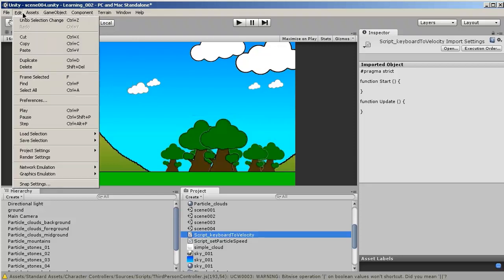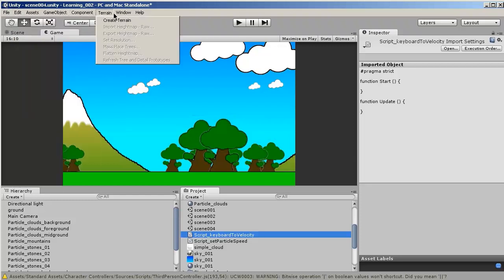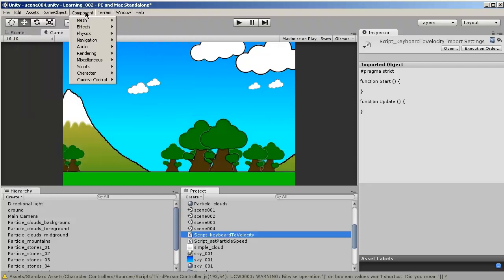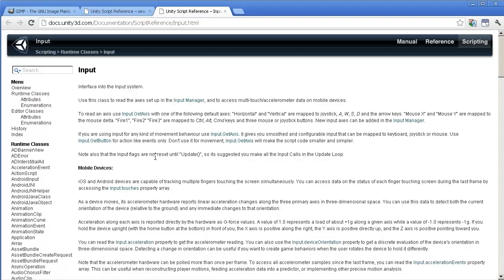assets. No, edit. I forgot where the input manager is. Wow, I'm so bad at this. Get input, get access, horizontal and vertical. Right. Note that the input flags are not reset until update, so suggest you make the input calls on the update loop.